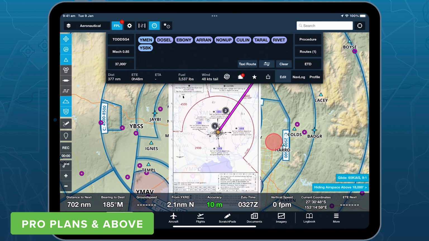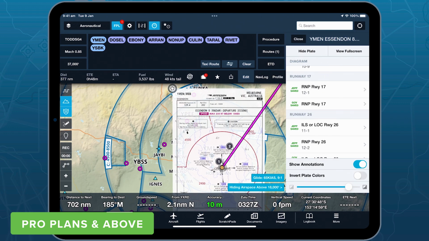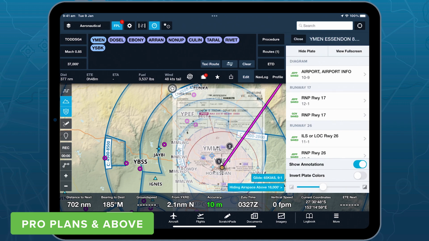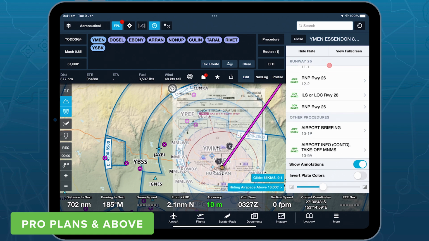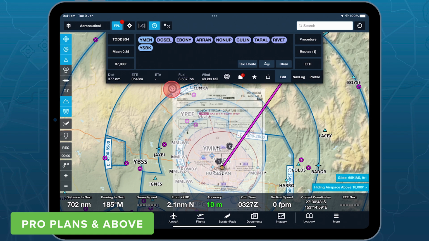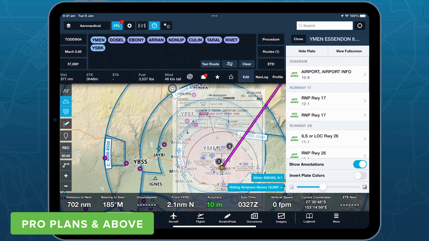The plate will then populate, and if I thought that was a little too dark, I could adjust the plate opacity. I could also determine maybe that's not the one I want to use, and I can always select something else. Or if you're given a different runway at the last minute, just tap on this black wagon wheel and bring up the other procedures for your runways.